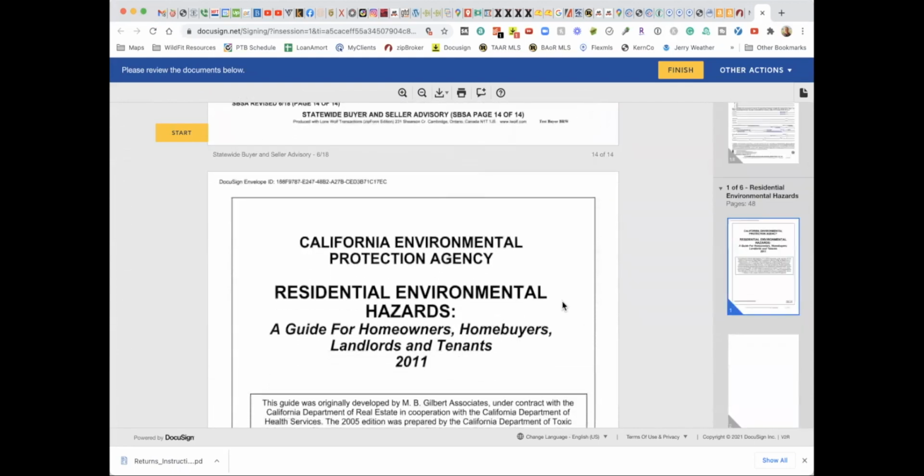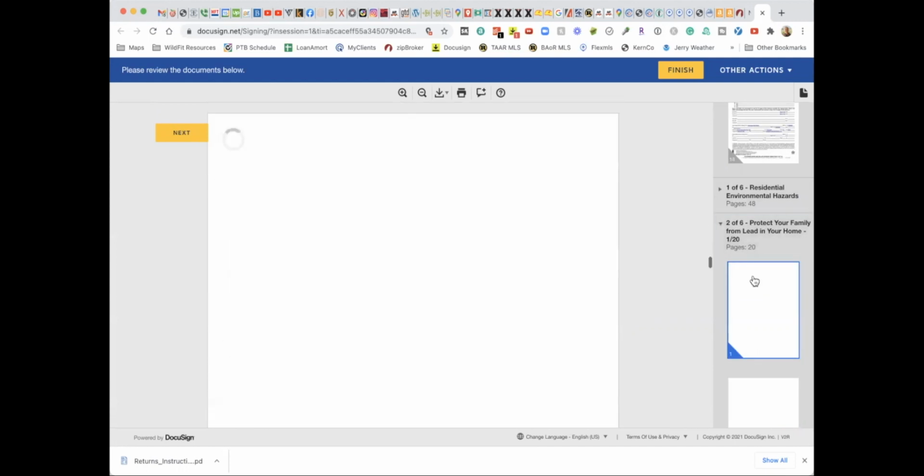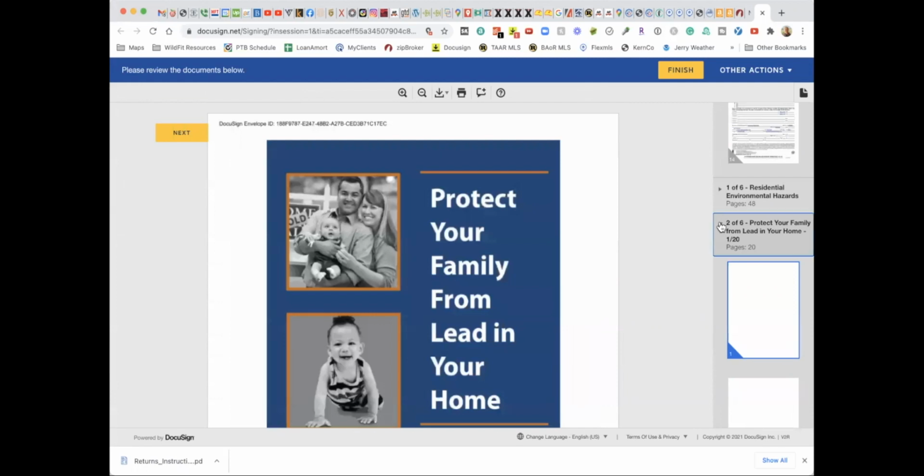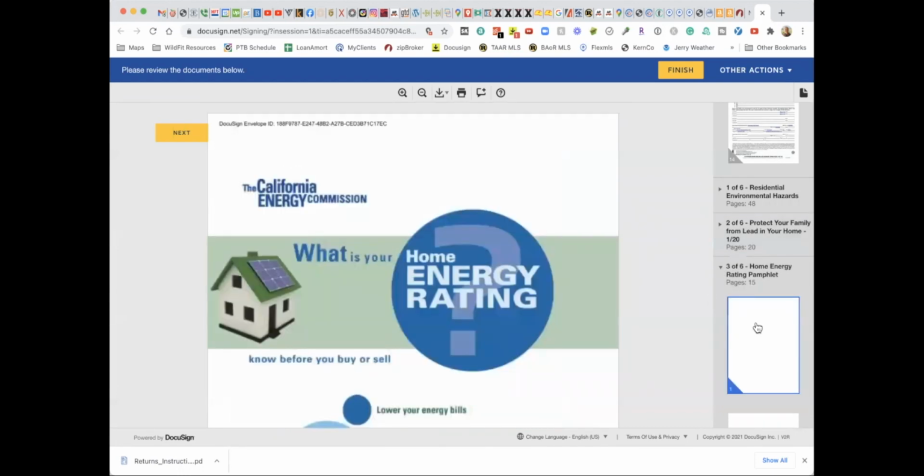So then the next thing we get are these, it's actually 5 booklets, which are the residential environmental hazards booklets. And it goes through a whole bunch of information there. Next up is the lead-based paint booklet. And again, these are all required by law to be provided, and they're supposed to be provided by the seller, but what we find is that very often the seller doesn't do that. So I always include them as part of our buyer representation agreement so that you will have at least seen them, because most of the time we don't get these until the very end of the transaction. So I want you to have seen them up front.